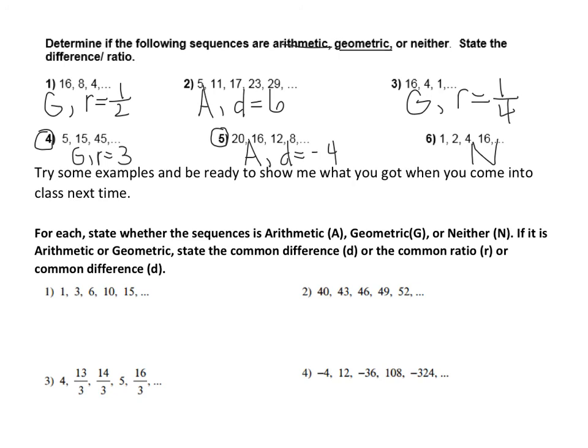So what I'd like you to do now, and this is what you're going to show me for a grade when you come into class next time, is just try the examples below, doing the same thing we did above. And when you come into class, you can take this out. I'll come around and check it and give you credit for doing it.